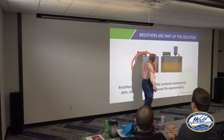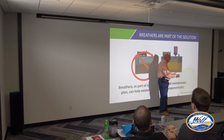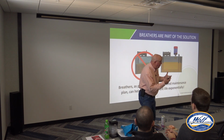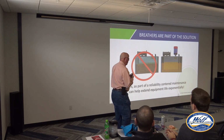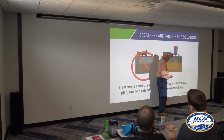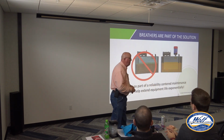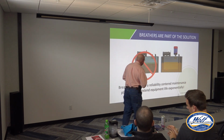So if I've got this coming in, how am I going to keep this out of my bulk tank? Well, if you install a desiccant breather, what happens is that as the tank breathes in and out, the moisture is caught in these beads that are in the desiccant breather. And they're very hygroscopic. They want to absorb that water. And when they do, they change color. We have a partnership with Descase. This is a picture of one of theirs. They have blue beads in it. They turn pink as they absorb water. Once they go all pink, you can either buy a new one or you can order a rebuild kit and rebuild it and continue to use it, okay?